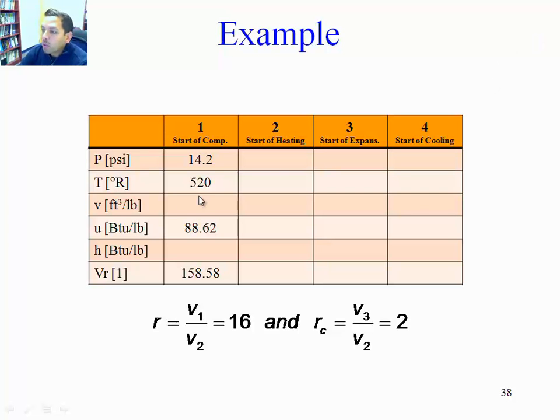We are going to go to the table. From the table, knowing the temperature at state 1, we can get energy, enthalpy, and VR directly. Well, I didn't look up the enthalpy because it's not necessary at state 1. We only need the enthalpy at state 2 and at state 3. But we could do so very easily.